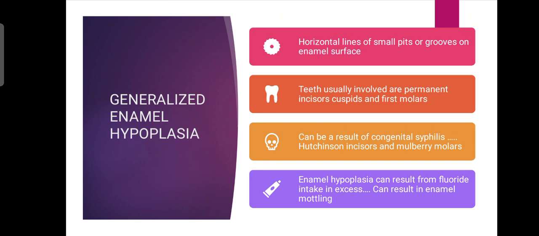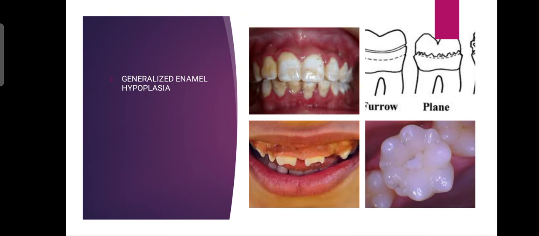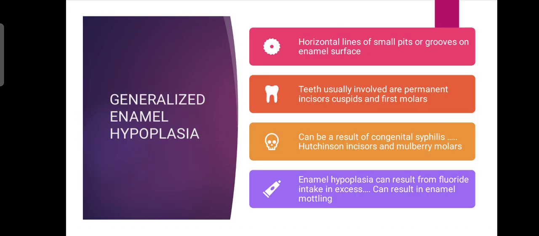Now, the next is generalized enamel hypoplasia. Short-term systemic environmental factors inhibit functioning ameloblasts at a specific period during tooth development and are manifested clinically as a horizontal line of small pits or grooves on the enamel surface, like this. Small pits or grooves, brown, on the enamel surface that corresponds to the time of development and the duration of the insult. If the duration of environmental insult is brief, the line of hypoplasia is narrow, whereas a prolonged insult produces a wider zone of hypoplasia and may affect more teeth.